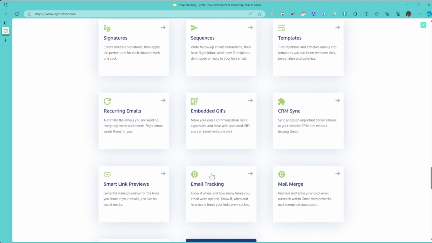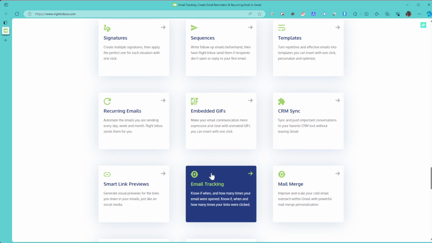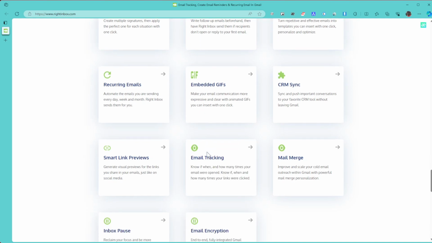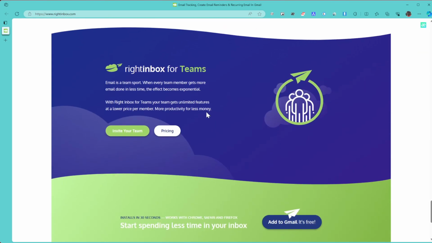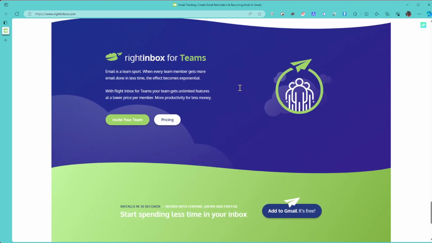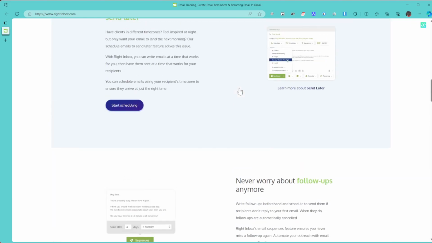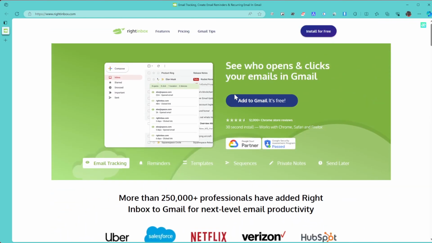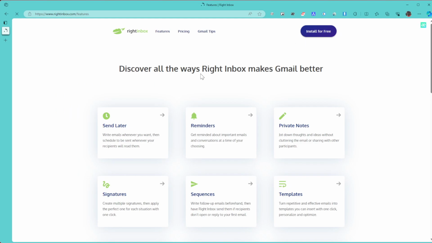Wow, this extension really has so many features. So if you want to take your Gmail experience to the next level, then you should definitely check out RightInbox. It just comes with so many features. It's just a little tool, I guess. It's always good to have it in the back of your mind. You never know when you need something like this. And you can easily install it. It's free, I guess it's a free version.